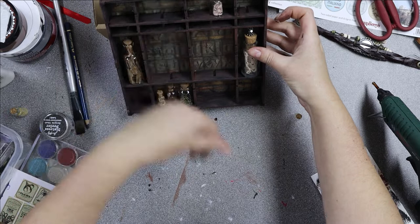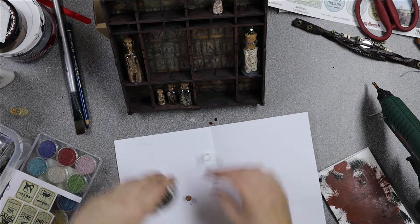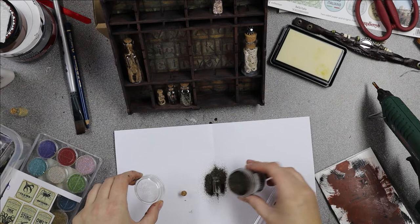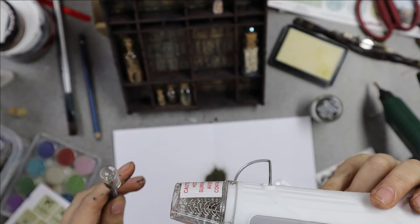I've got some bits in the bottles and I'm starting to add them onto the shelves, positioning them where I want. It's not brain surgery — you're just putting bits together: a bit of paint, a bit of paper, putting bits together. I decided I didn't want the glass bottle to look really clean and tidy, so I'm using some embossing powder — this is actually Distress Powder from Ranger.